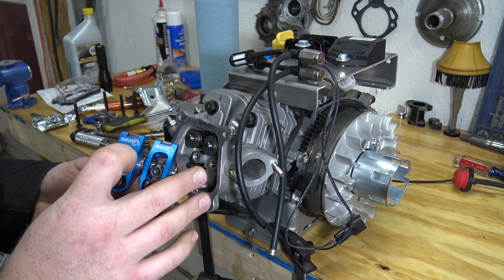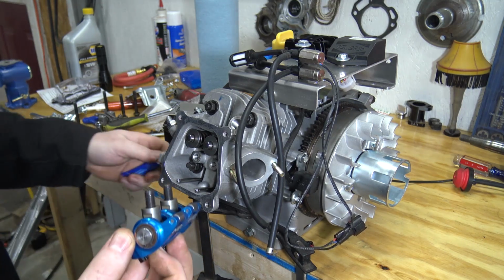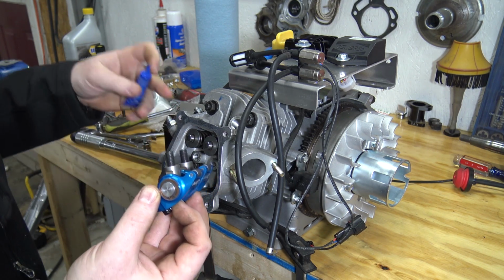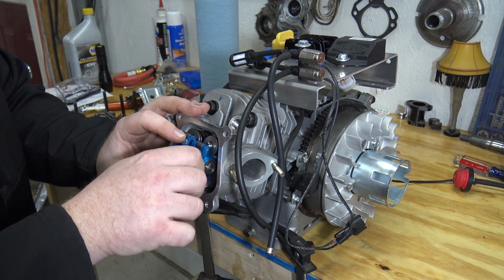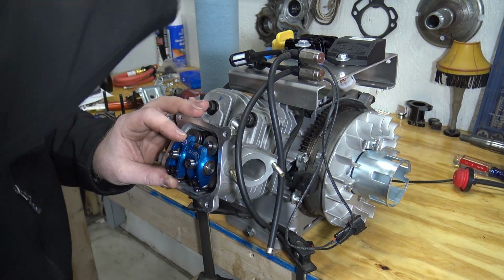So I'm going to put a little bit of blue Loctite on these, and then slap those fat daddies in there. There's no torque spec on these, so I'm just going to, you know, hammer foot them in there. The roller end, of course, goes on the valve. Make sure you're at top dead center when doing this.